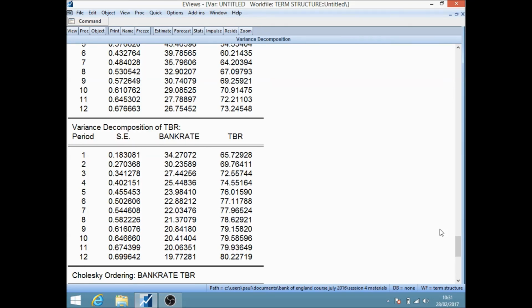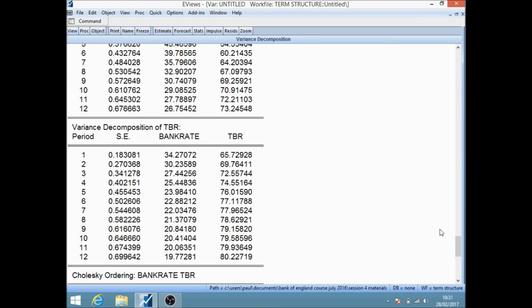Then over time, you see that the Treasury bill rate shocks become even more important, going from 65% through to 80% after 1 year, with bank rate effects declining from 34 to 19.7%.